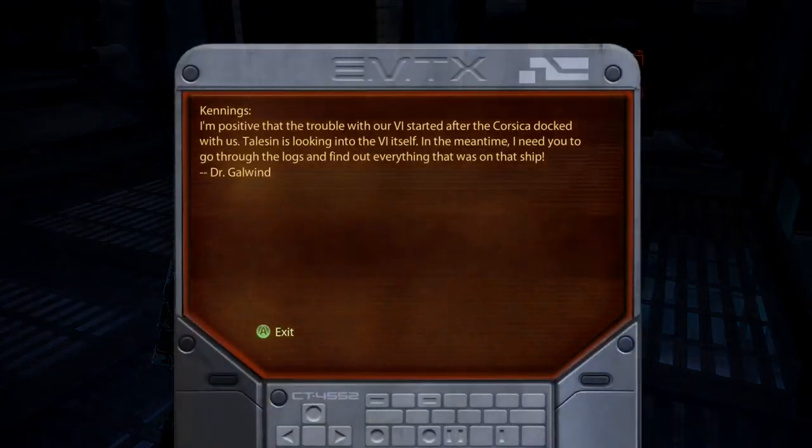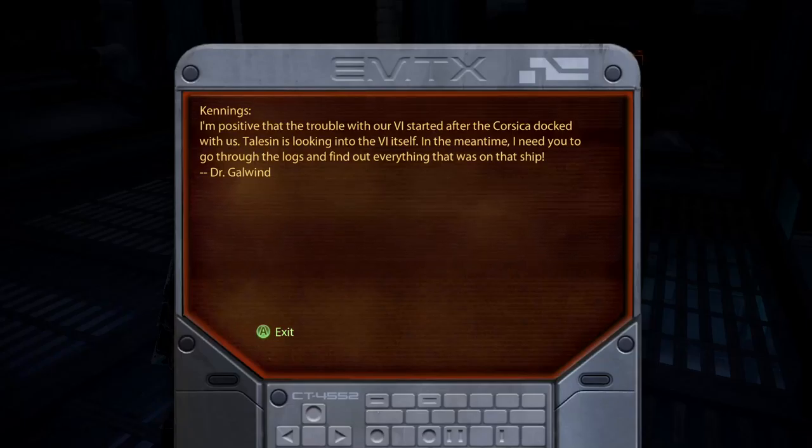Kennings, I'm positive that the trouble with our VI started after the Corsica docked with us. Telson is looking into the VI itself. In the meantime, I need you to go through the logs and find out everything that was on that ship, Dr. Galwin.